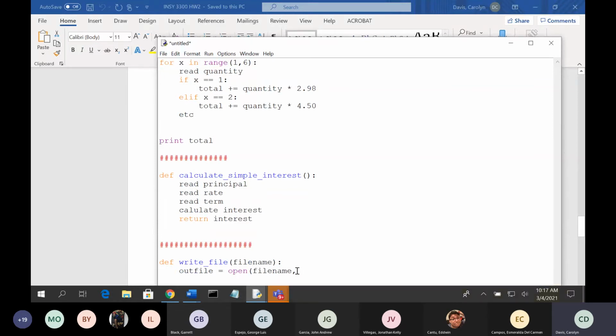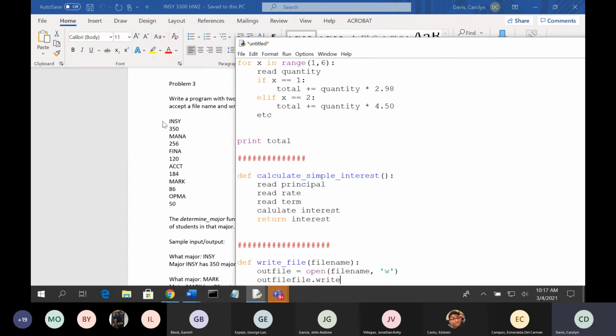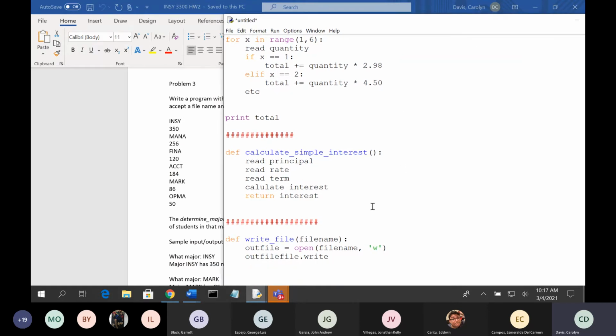And we're going to write to it. You're going to have outfile.write, and a whole bunch of write statements to write all this data. That's all that function is. It's hard coded. Don't ask the user for any of it. There is no user input in write file.